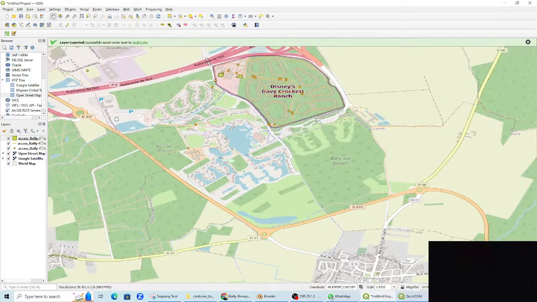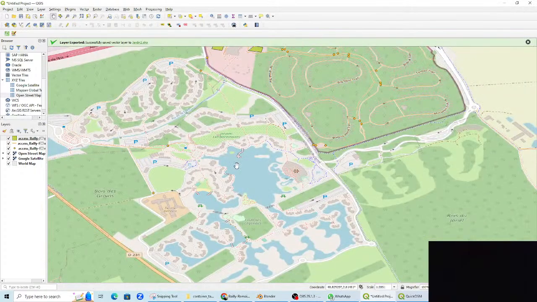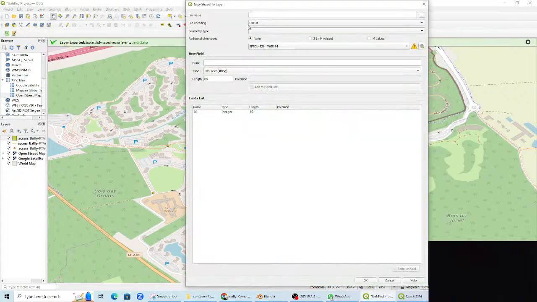I mean, it's right there, that's the Aqua place. There's the Jardin Extraordinaire. So we want a shape file for that and a shape file for the swimming thing. Those are the Forest of Legends. We can make shape files for all those things. So to do that, you're going to create a shape file by clicking on this button here where it says New Shapefile Layer. Give it a name and call it Disney Village Nature.